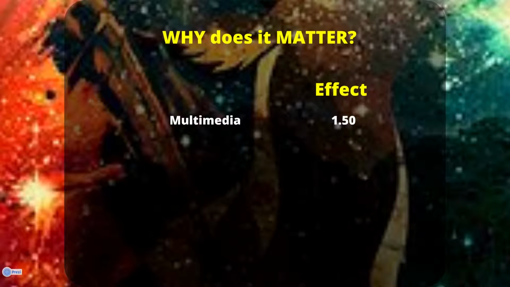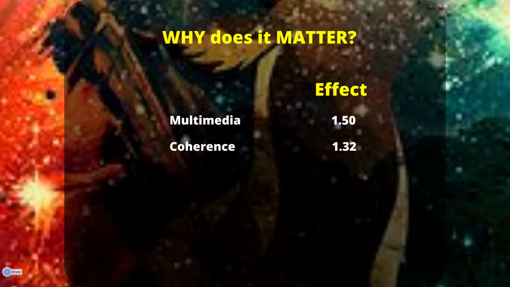So if the average test score is 80 and the standard deviation, a single standard deviation is say 10 points, an effect size of 1.5 would mean that the mean score for students who are receiving the multimedia as opposed to a single media presentation, they're going to score an average of 15 points higher. So that's how that effect size would translate out.